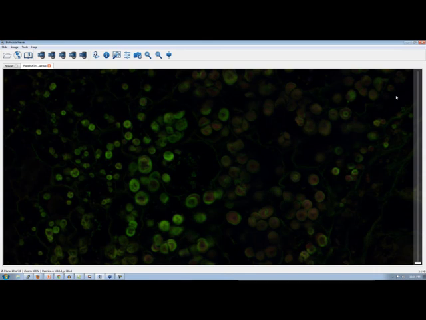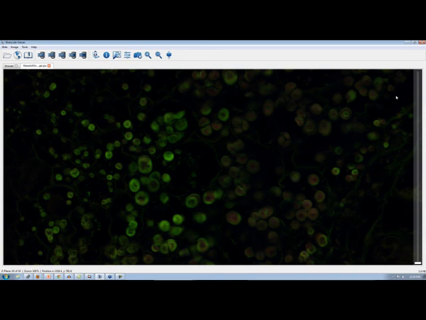Jeff, this is three-dimensional virtual tissue, correct? Yes, it is. Mike Fay actually captured this here at MBF using an apotome. It's beautiful. How big is this image? This one is 15,000 by 11,000 pixels, and it's 10 focal planes deep. The file size for this image is about 1 gigabyte.